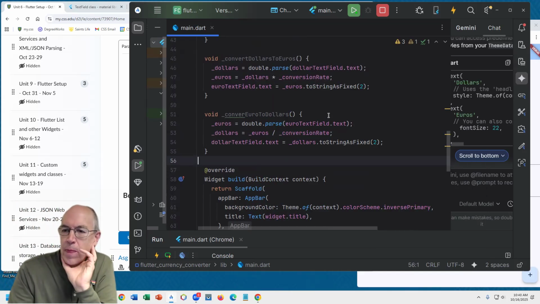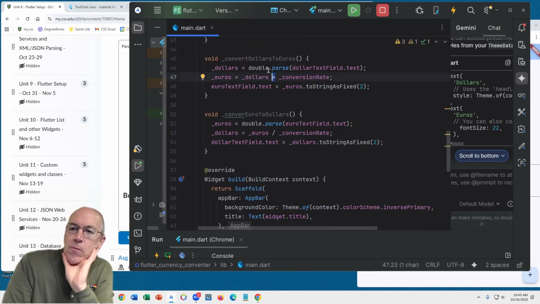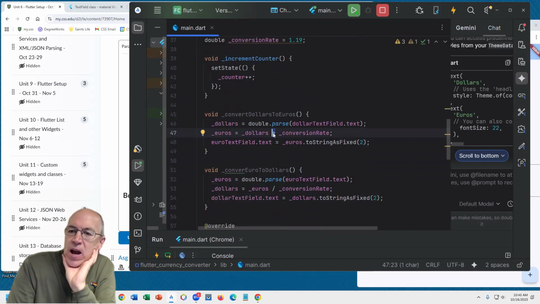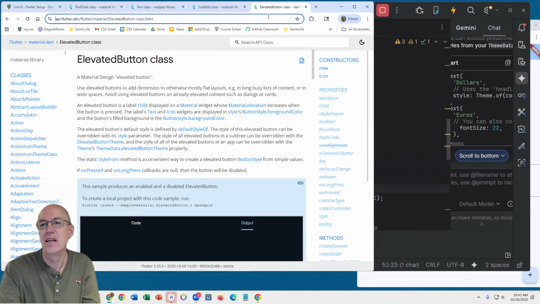Interesting. So I want to make sure what my conversion rate is and when I'm multiplying and when I'm dividing there. So let me just check that.